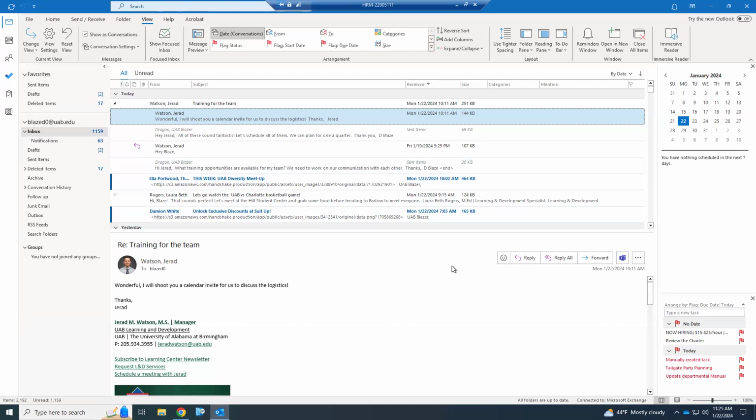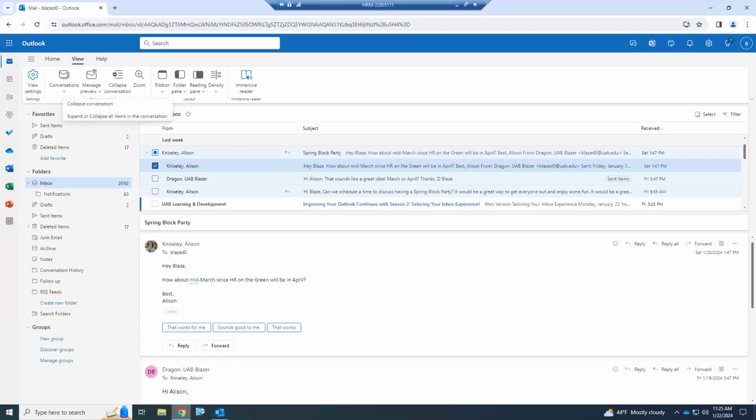We encourage you to reach out to HSIS to see if there's any plans to update to the newest version of Outlook in the future. But I do know that this feature, at least for my wife who's on the HSF side, I did see that she had the group as conversations feature. So I think it's available to some on the web version at least. Thank you for your questions in regards to the UABMC side.